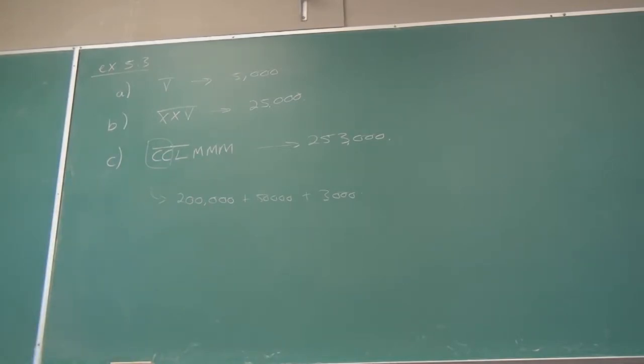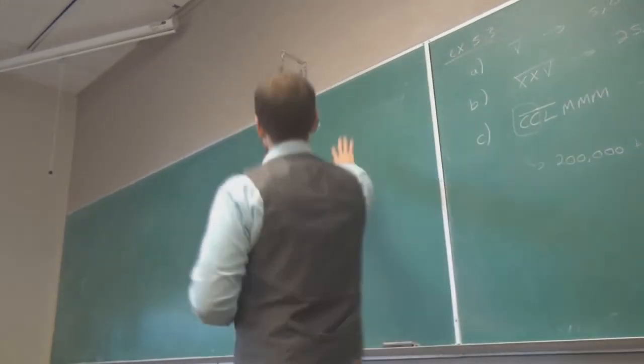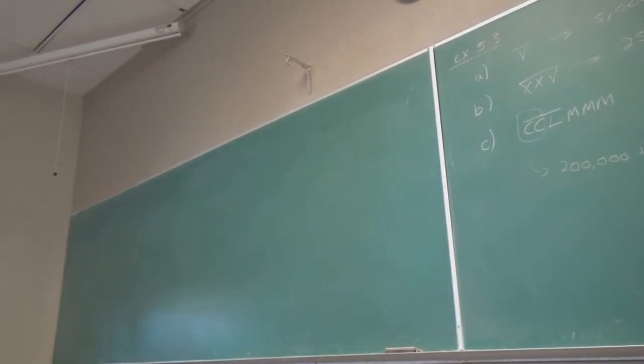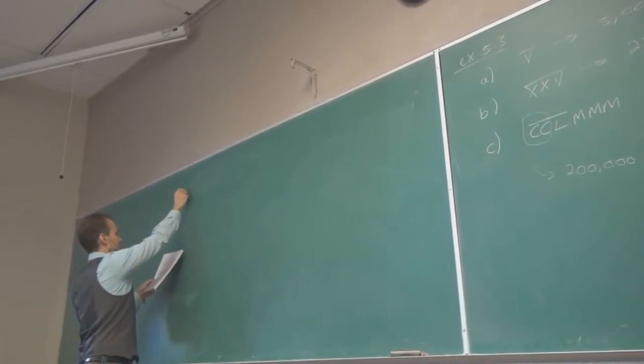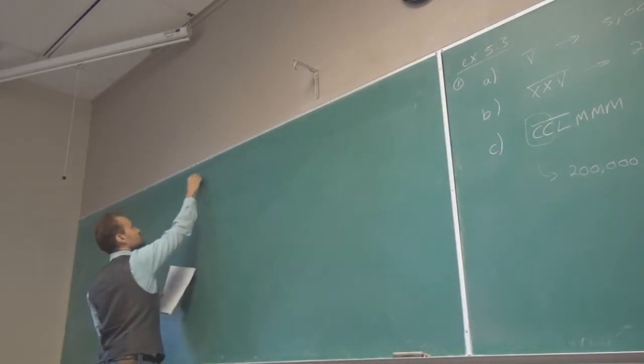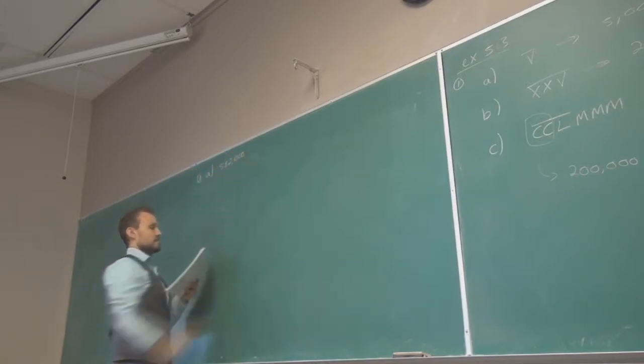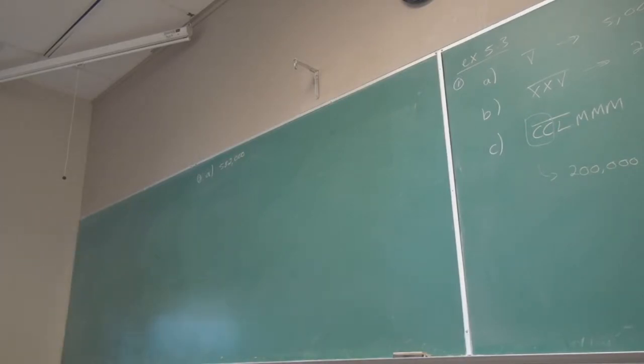Then we want to go the other way, which is arguably more difficult now. If I had to choose between the two back and forth conversions, which one is more difficult? Maybe the other one. Given a decimal number, how do I write the Roman equivalent? So what's our first example there? 582,000. Yes, please make sure that I'm writing down the right thing. This was number one. This is now number 2A. 582,000. All I want to do is just practice this.